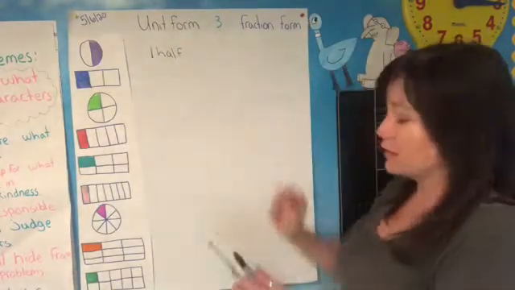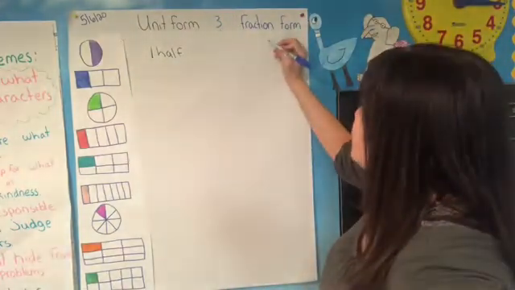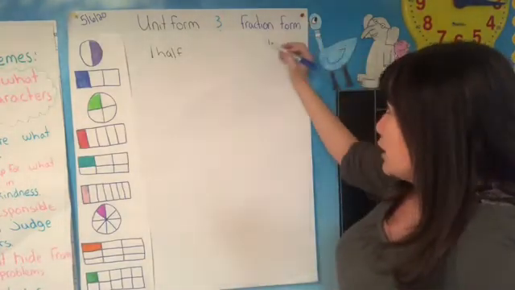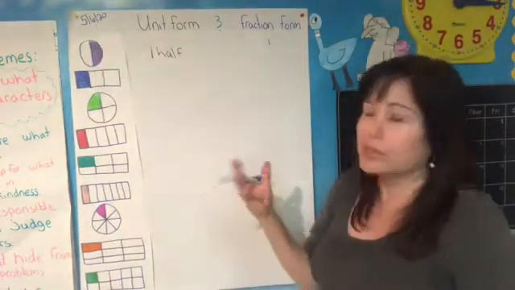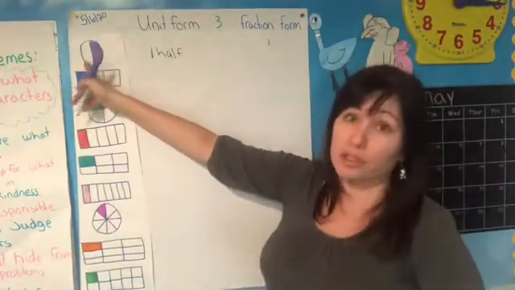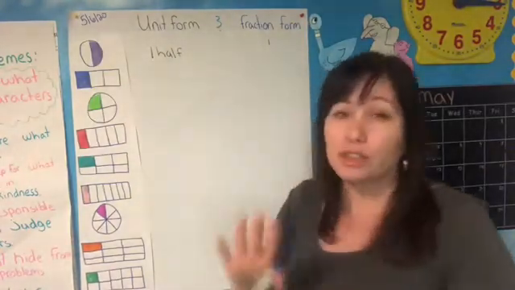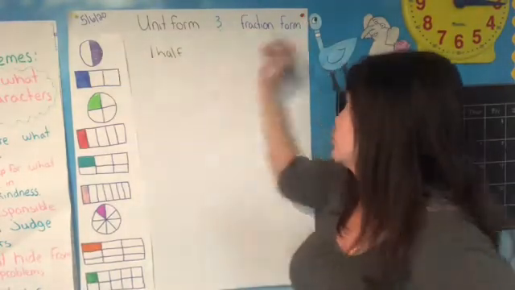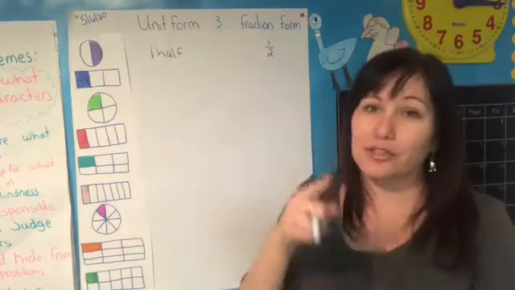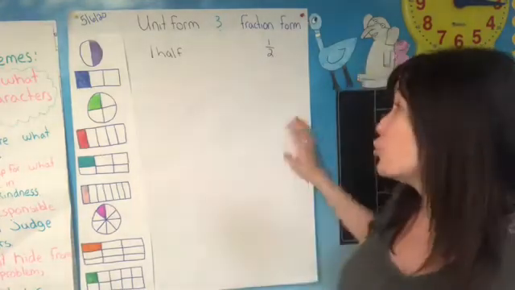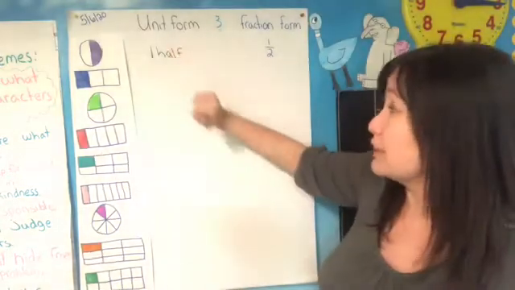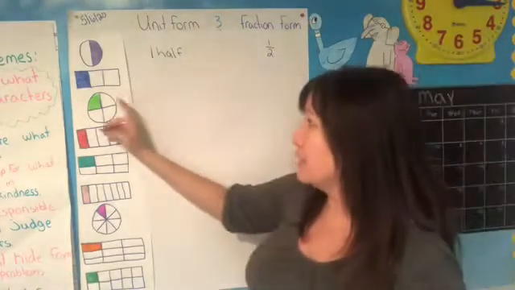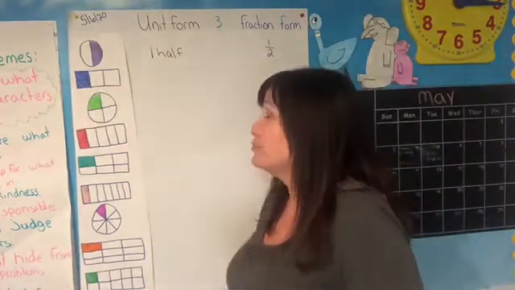Now we're going to write it in fraction form, and we do that by putting the number of shaded parts on top, which is 1, because we're working with the shaded parts. I could just as easily have said we're going to do the unshaded parts, but today I want us just to concentrate on the shaded parts. There's 1 shaded part. How many parts are total? 1, 2. 2. I say it, you say it, 1/2. So you read them the same, but unit form is written as a word and fraction form is written like this.